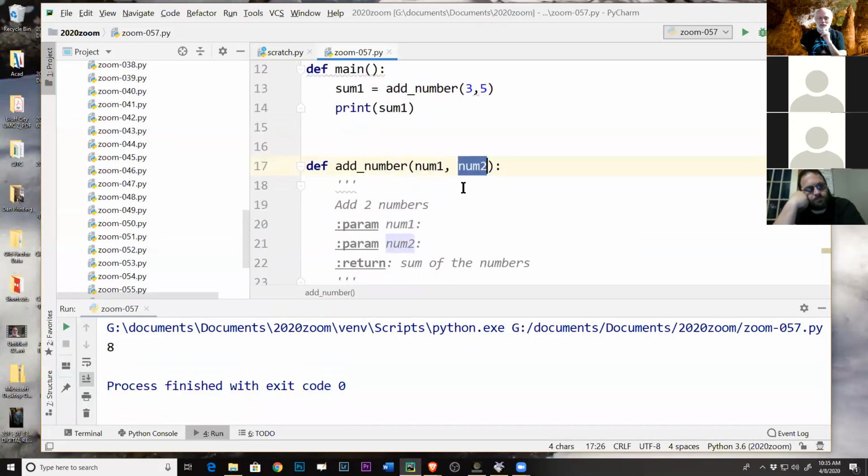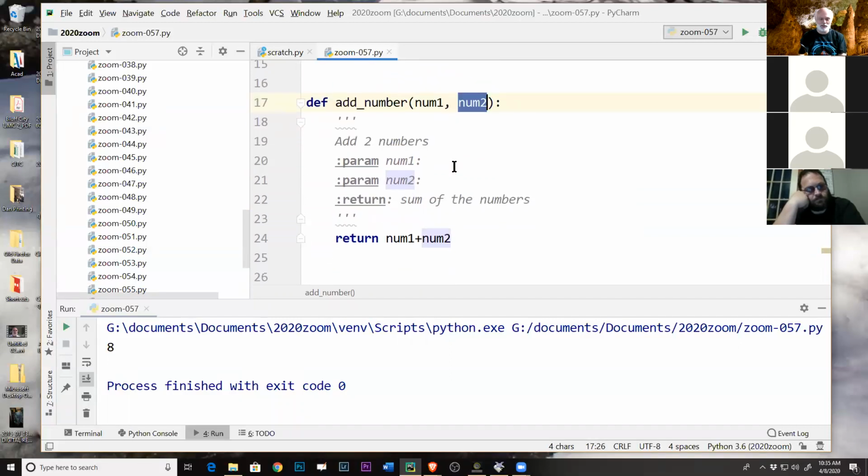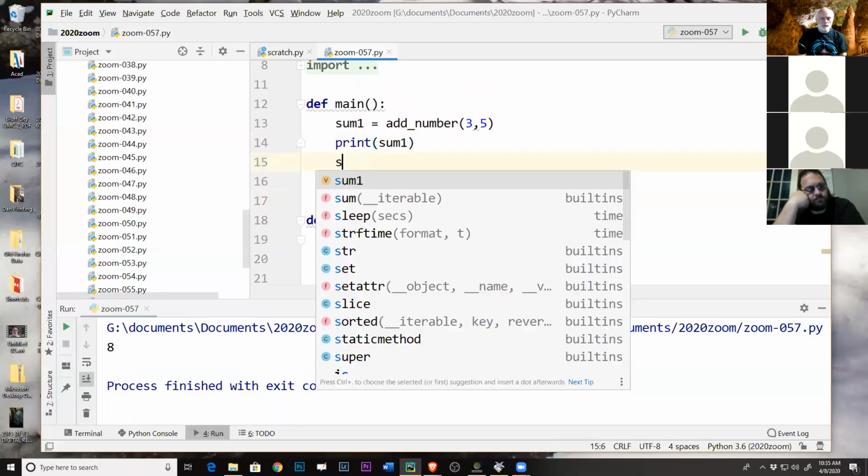Now, yeah, you say it'd be easier just to add the 2. You're right, but this is showing you how a function works. And you can call that function over and over.